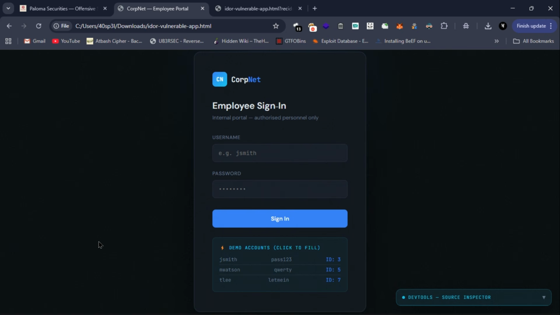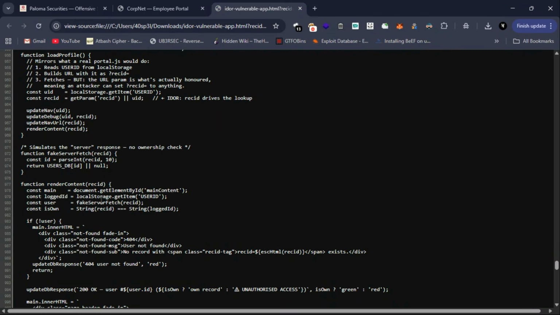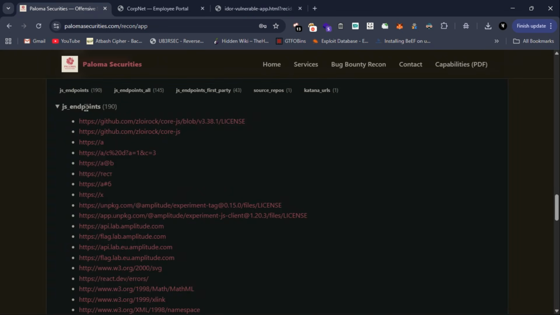In the application, I was not able to find a way to create an account. But while looking into the JS, I found the profile function that allows me to access user information by just knowing the user ID. So the user ID was predictable. That is how I found the IDOR, and I'm going to recommend you work with this platform.